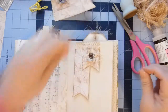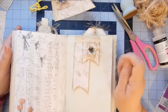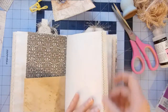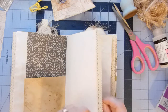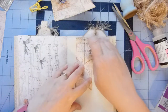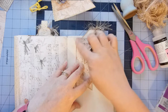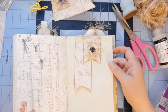Just a quick tip, what I have found, sometimes after I've let my book sit overnight, I'll find that some things are attached. And I have found that if I take a baby wipe or even a wet little piece of cloth, and say I've glued this on and it's stuck to this page, if I take a wet wipe and just hold it there for a minute, I can carefully pull those two apart. The glue will dissolve. I haven't tried it hugely into the future. It's only after like a day or so. But most of the time it comes off because these are water soluble glues. So, I mean, they are permanent until you get them wet. So, that little bit of dampness will help separate the pages for you. So, just a tip there.